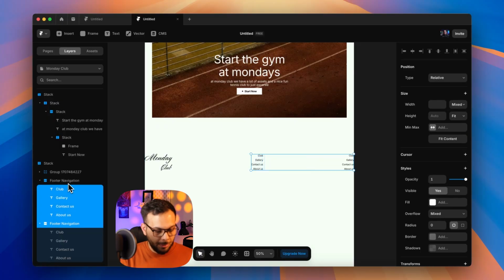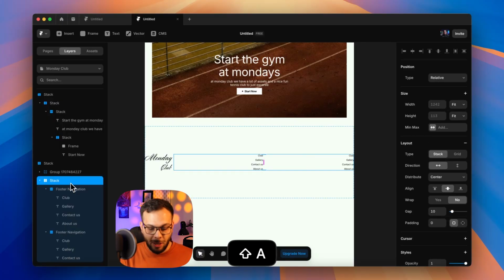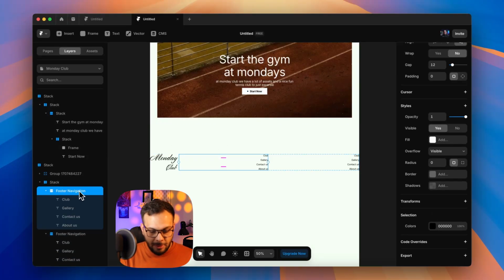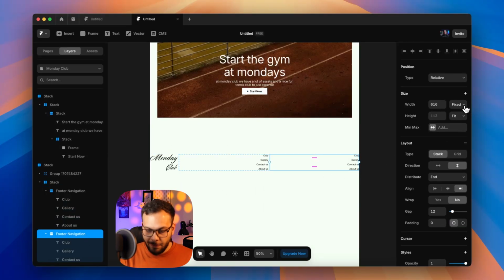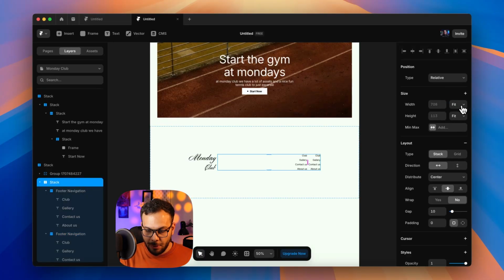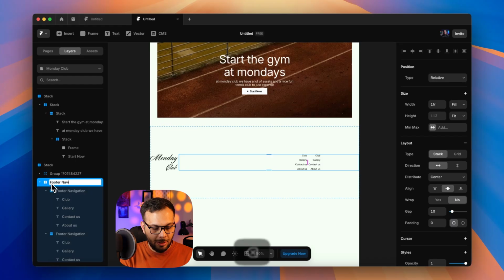And let's wrap them up inside another stack so that we have a nice container. Okay, cool. And this one needs to be fit content. And the first one is okay to be filled because it holds the space to push the Monday Club to the left. And I'm going to make the whole container of the footer navigation container filled.